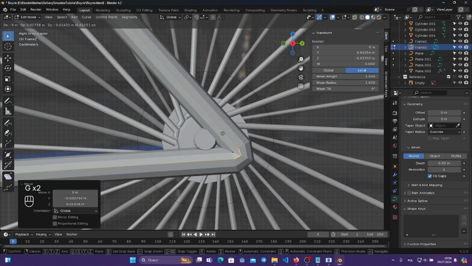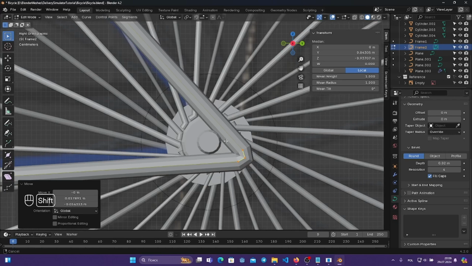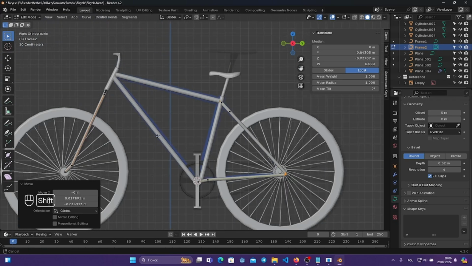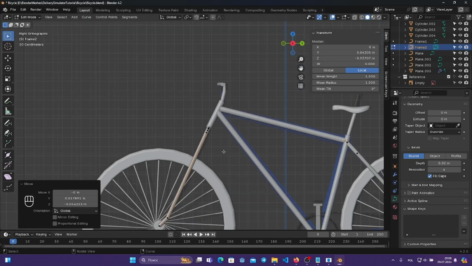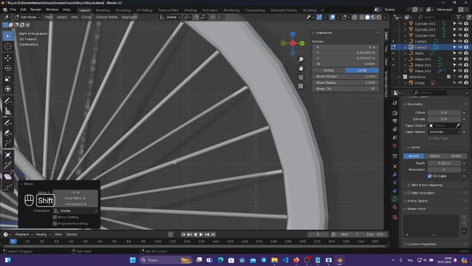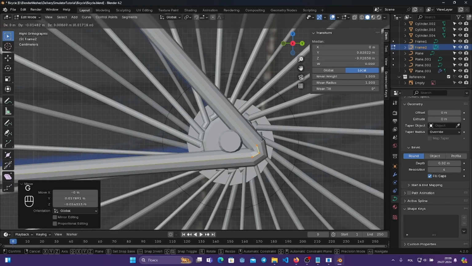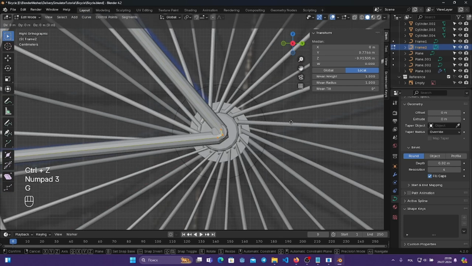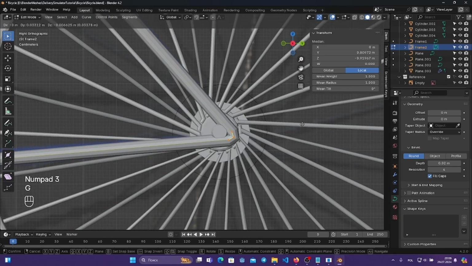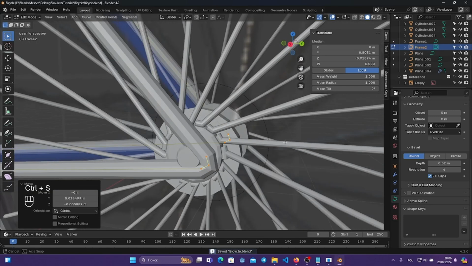As you see, it's hard to make, so let's go to data and decrease depth a little bit. So we decrease depth here also, but it's fine. And here we can place it maybe like that. Yeah.